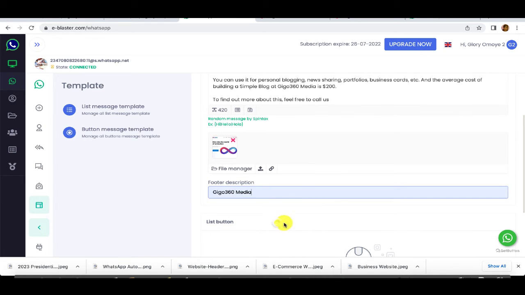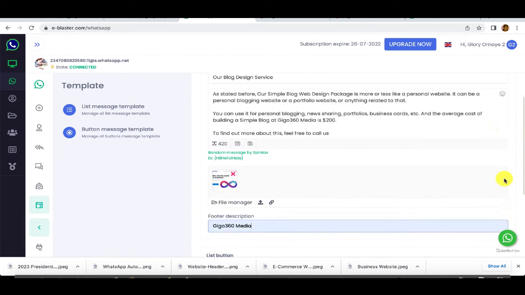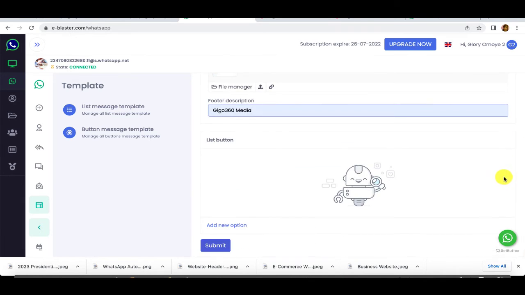You can just say go to social media. That footer description is just a way of helping you promote your brand, so that you can just keep calling your brand as much as possible for it to become a household name to your prospects and your clients. And then let's now add a button.